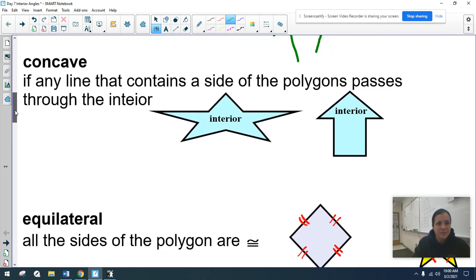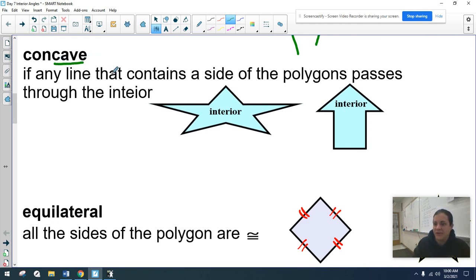As for concave, I like to think of it as something caves in. That's how I remember the difference. Convex goes out and concave caves in. So in other words, see how these angles right here are all pointing inwards. They are caving in. So those 5 cave in, and these 5 at the end of the star point out. So it has 10 different angles. And anytime you have at least one cave in, as long as you just have one, it's concave. Okay, so this one only has 2, here and here. So that makes it concave. Even if there's one, it's concave. All the rest of them point outwards, but you have 2 that point in.